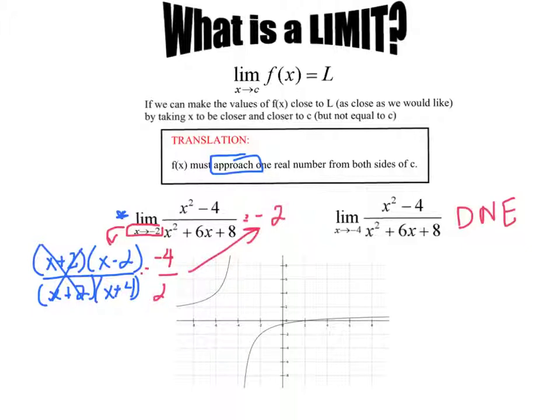There's our answer. So if you plug a number in at first, and you're going to get something undefined, which is what would happen here. If we plugged it in, -2 squared minus 4 is 0, -2 squared is 4, minus 12 plus 8 is 0. We're going to get something undefined, 0 over 0. Try and factor it. See what happens, and then try it again. But you can also look at the graph. Of course, approaching negative 4, there's no limit. Approaching negative 2, there is.